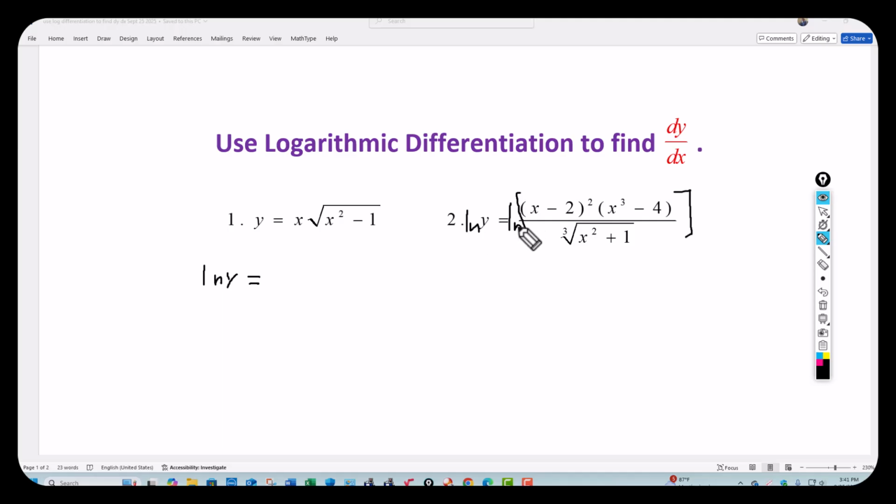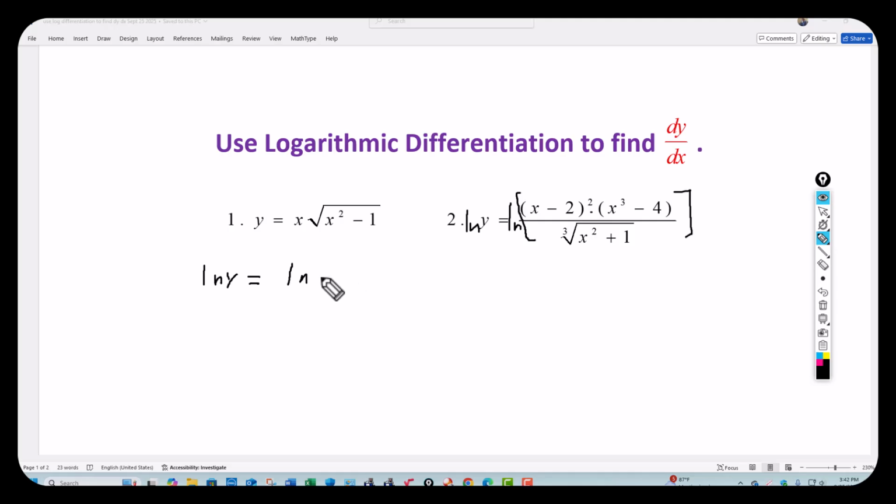Just to shorten this a little bit, using the properties of log here, I haven't taken the derivative yet. So properties of logs allow me to write this expression on the right side as the log of a numerator minus the log of the denominator. So if I break this up, it's the natural log of what I have in the numerator. But that's a product, so that's going to break up this way. This part right here is a product here. That can be written as a sum.